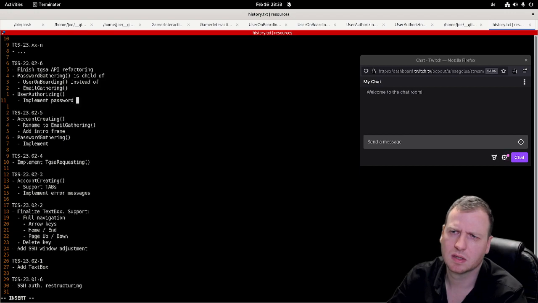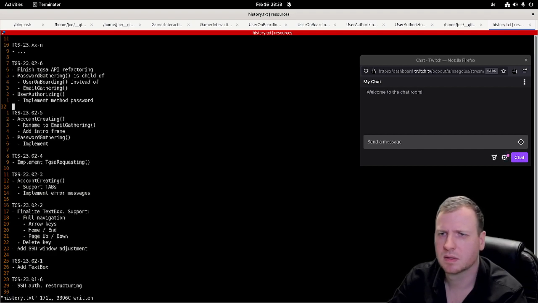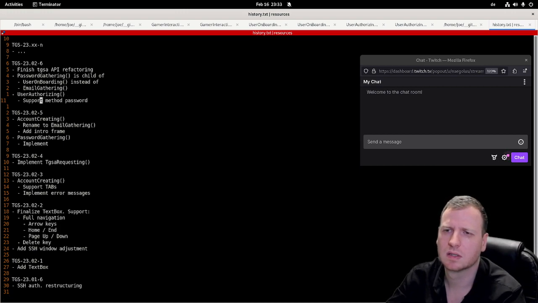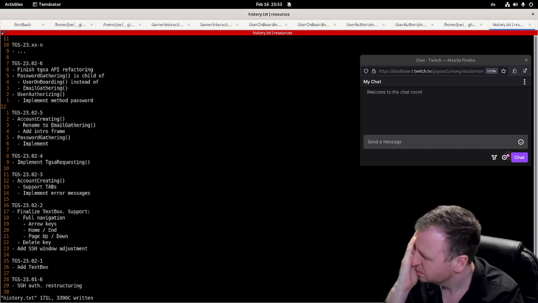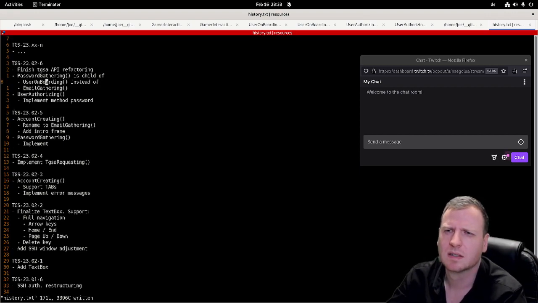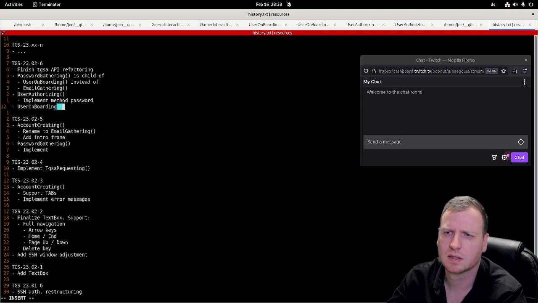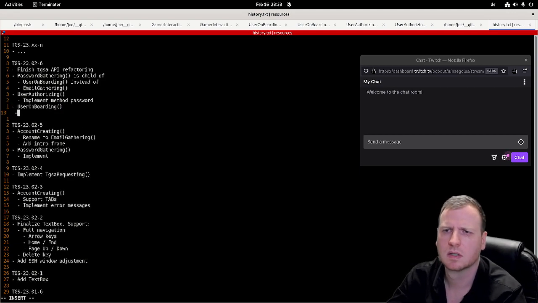Implement password method. Implement method support. Implement method password. User onboarding. Authorize user of the input.